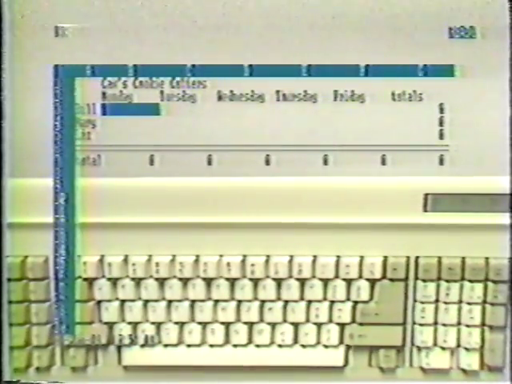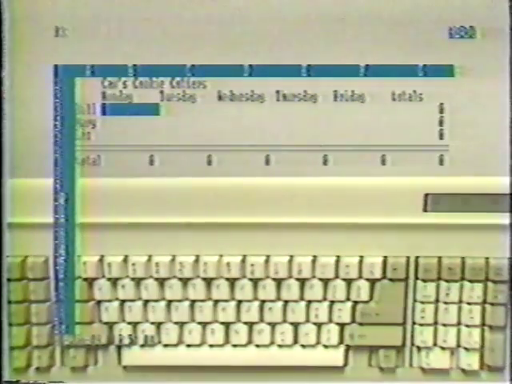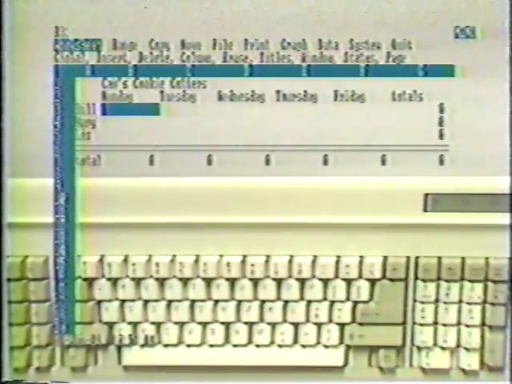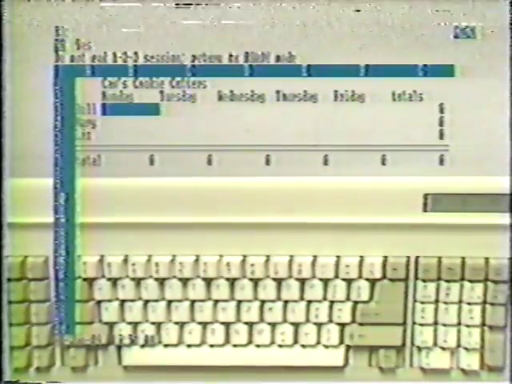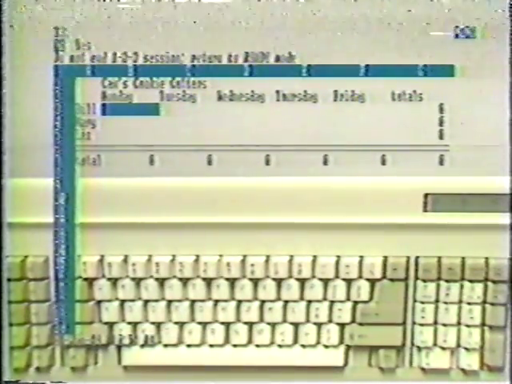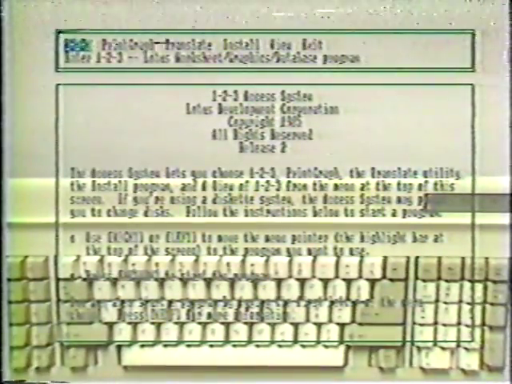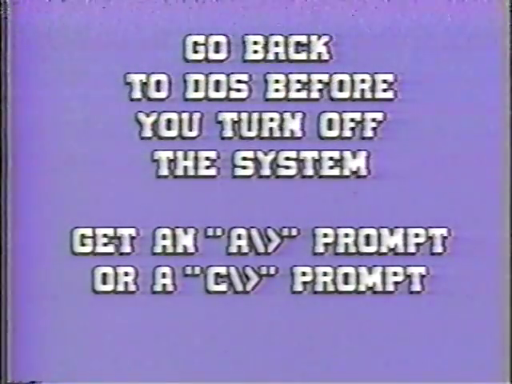All we have to do is press / to bring up the menu one last time, and press Q to select Quit. 123 wants us to press a Y to confirm that we want to quit. Press Y to confirm, and we are back at the Access System menu. Next, we have to press E to select Exit. Once we get here, we can turn our computer off if we want.